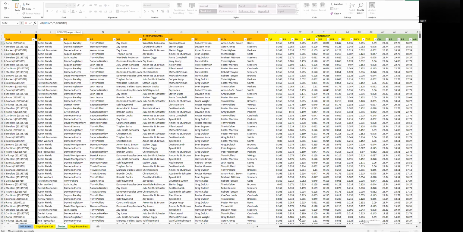Well, we're not going to get cute. There's no reason to be like, well, Alvin Kamara can't play wide receiver. Let's just look here and here and here and here, because it needs a range. A range is not this column, not this column, not this column, this column. It's not like that. A range is an entire connected group of columns or just one column. So we're going to look everywhere for them.